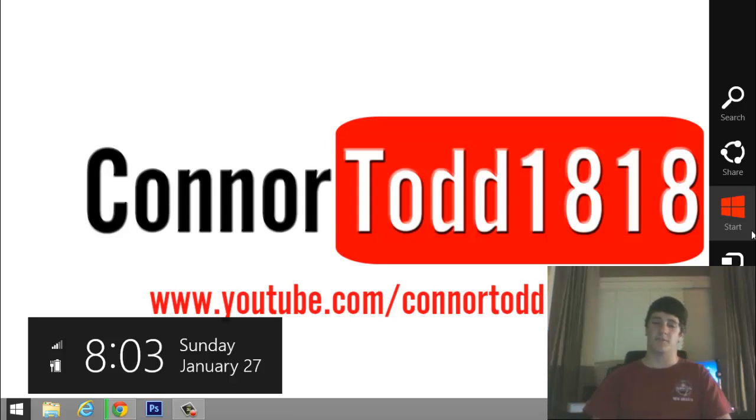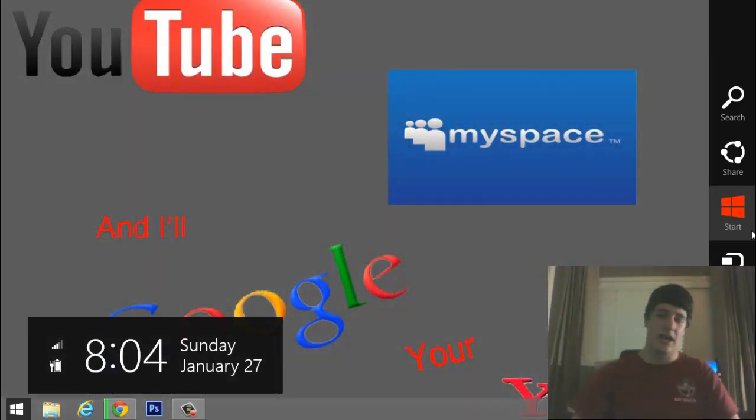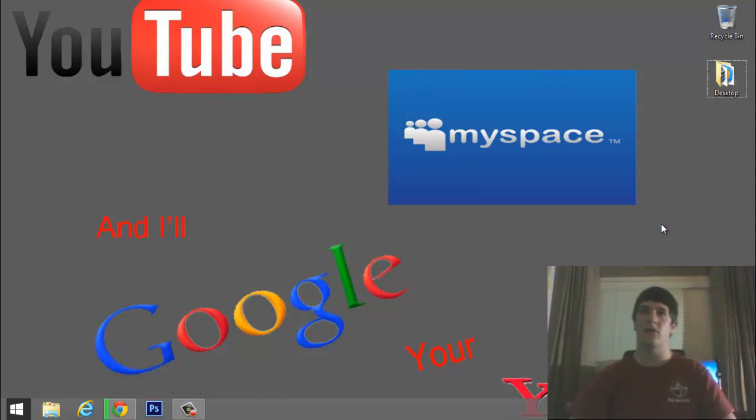Now, this Charms bar does more than just the time, the power, the internet, the date, but it also has settings, devices, home sharing, and searching. And that all is the stuff that a lot of people use without even realizing that they're using it. So they all incorporated that into the Charms bar, and I think that's really cool.